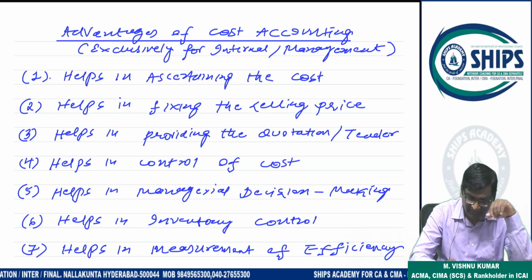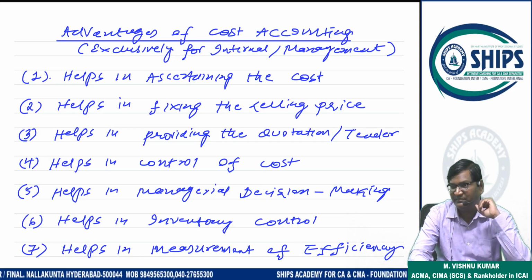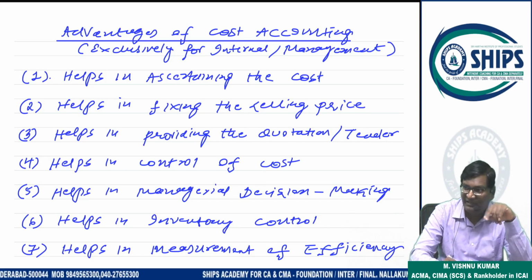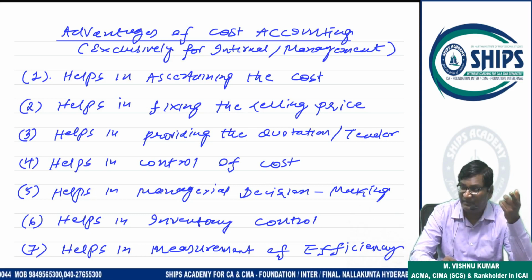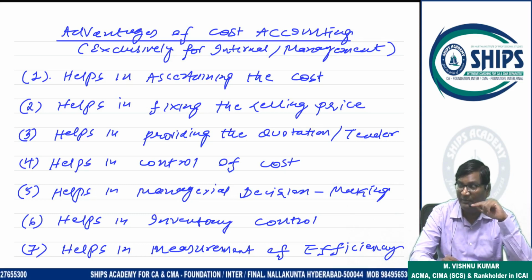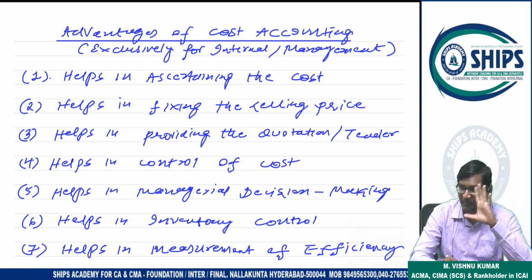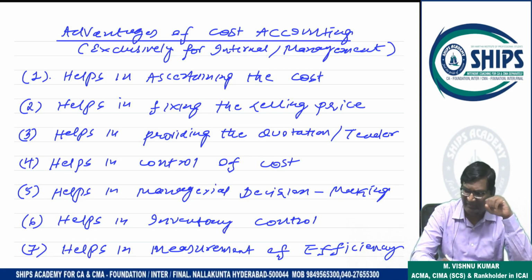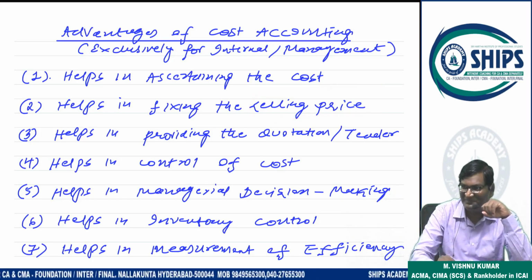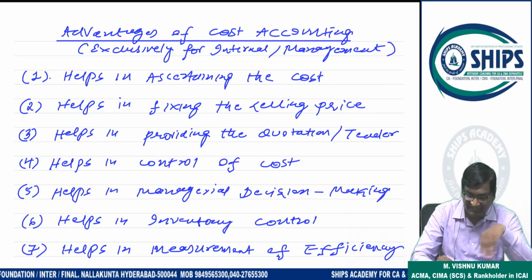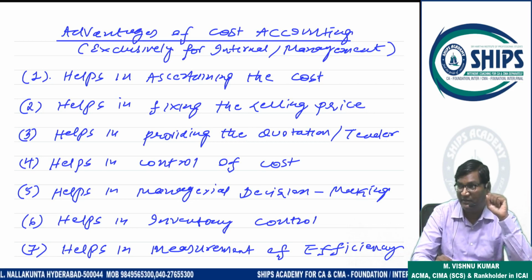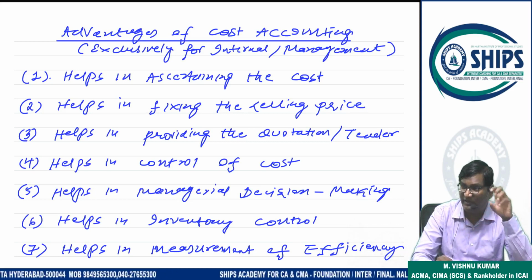So the selling price will be correct only when your cost is correct. If your cost is not correct, the selling price is also wrong. That's why this is a very important area. If the selling price is high, customers prefer another product. If the selling price is less, the company will suffer. So it should be on a prompt basis. The financial accountant has no concern with this. They only record the sale. But who is fixing this? The management accountant. Because if the selling price is not correct, other competitors will dominate.